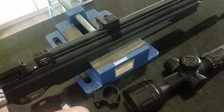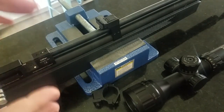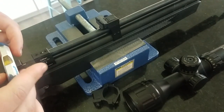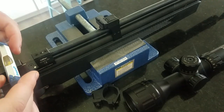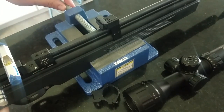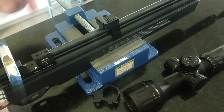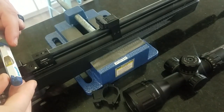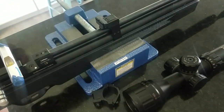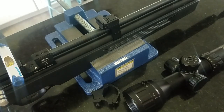Okay, starting off, I just want to make sure that we have a level surface here, make sure that the receiver is leveled. It's pretty good. Make sure this is in there straight. As long as the bubble's in the center, we're good. Alright, you can see that. And now I'm going to get the rings set on here and get the mounting started.